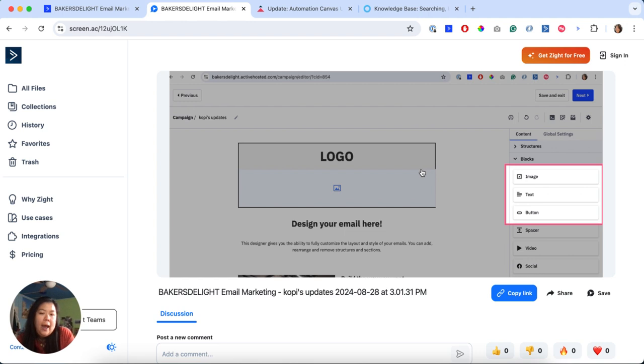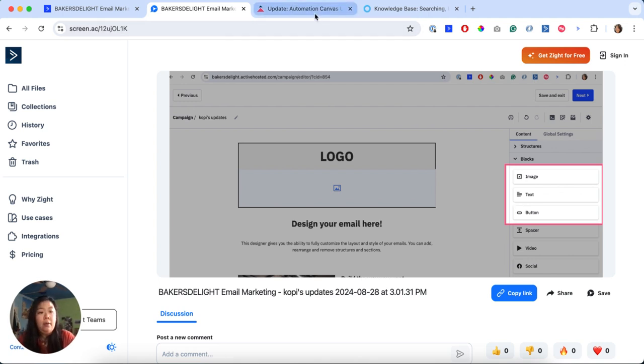So for example, I would probably take a screenshot like this and then use the grayed out version of the rectangle just to really highlight, okay, on the right hand side, here's where you can find the blocks of image, text, and button. That way it is orienting learners so they are like, okay, when I'm in the designer, I can find these on the right hand side and they know exactly where to go. So that's one way of doing it.